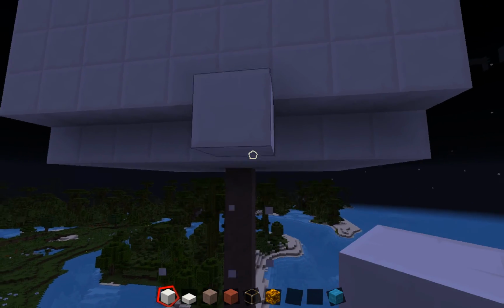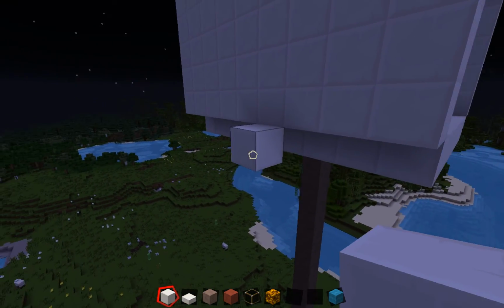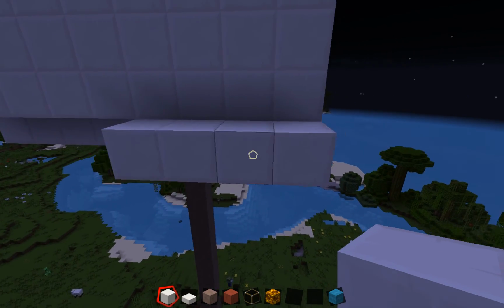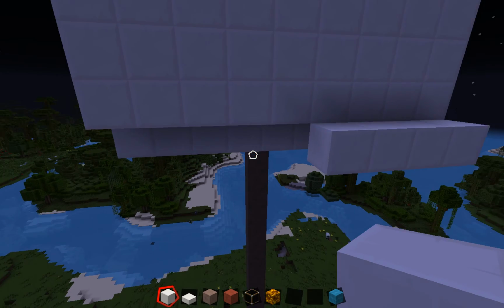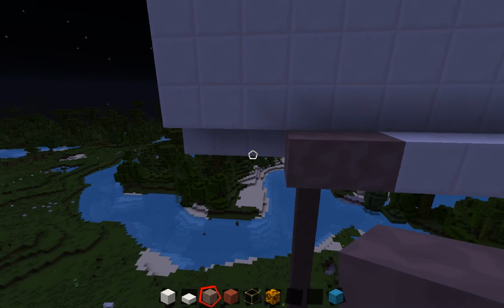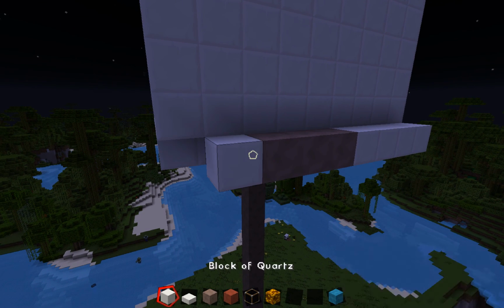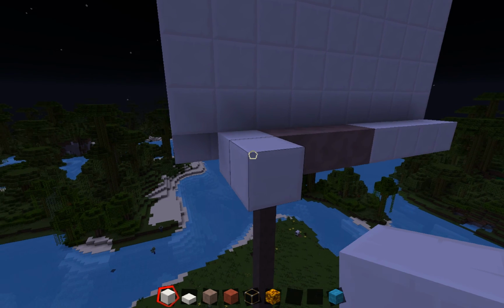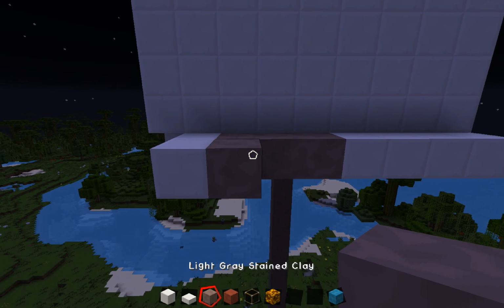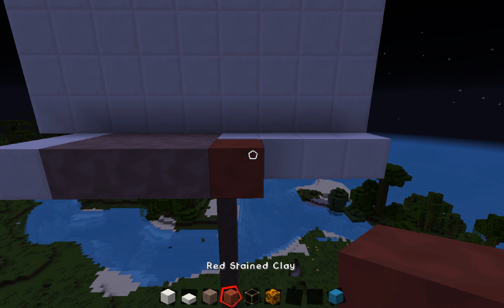And the next stage is starting to put the wings on, and we want to go the bottom wing first. So we take a row of 4 quartz blocks at a slight diagonal away from the corner of the cutout that we've already made. We then want to place 3 light grey stained clays, followed by 1 more quartz block. And we're going to come out again 1 more, so 3 more light grey stained clay, but this time we're going to put in a red stained clay.